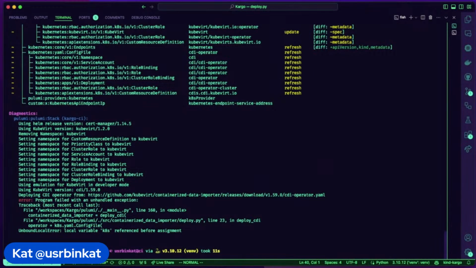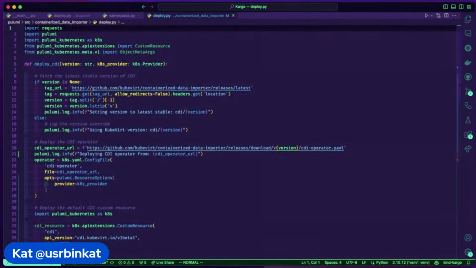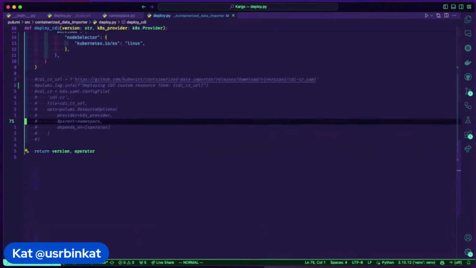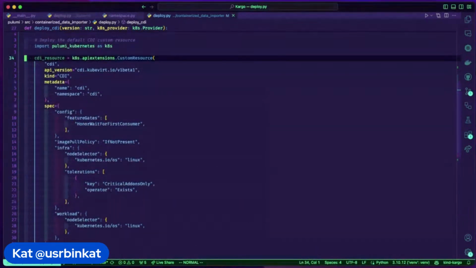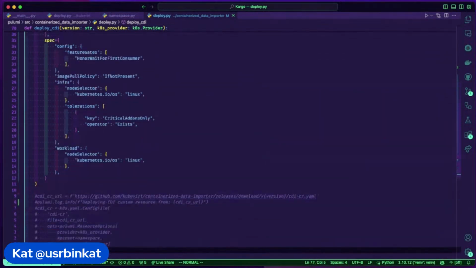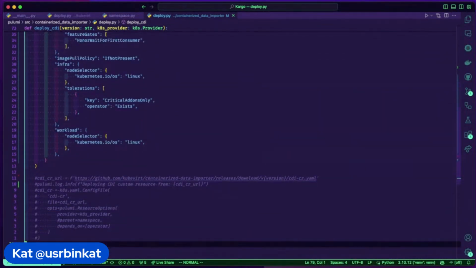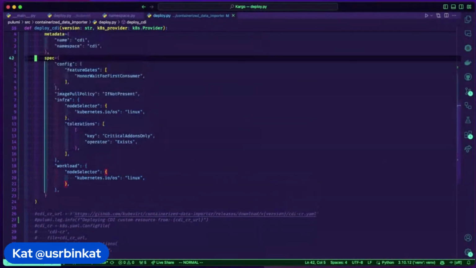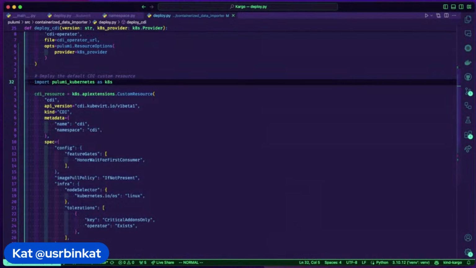Nope. Ah. Pulumi Kubernetes as kits. Why? Oh, I see. Unless, nope.